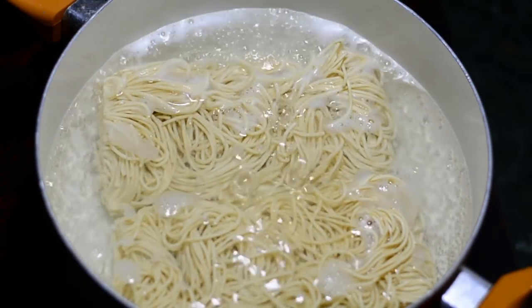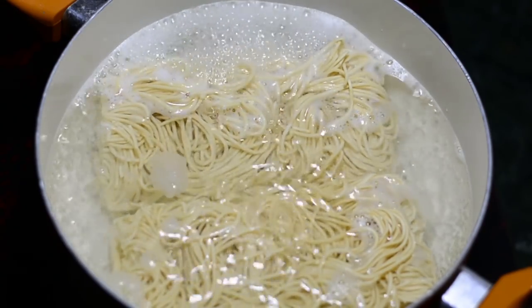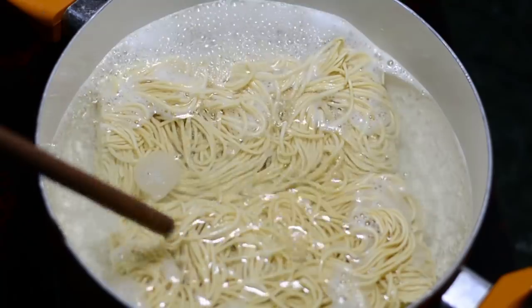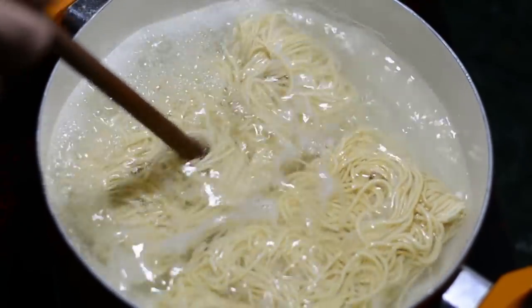Once these noodles are cooked for around 3 to 4 minutes, we will extract them because we have to cook them only 90% is what you need to remember. They need to be slightly raw, thoda sa kacha.